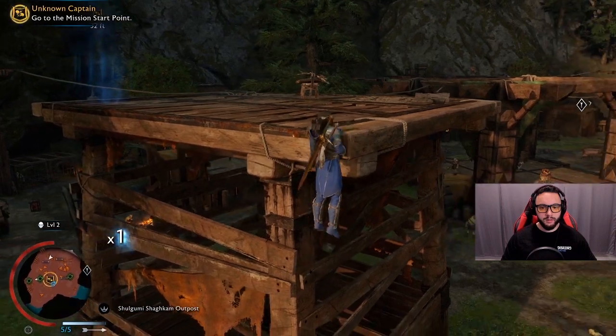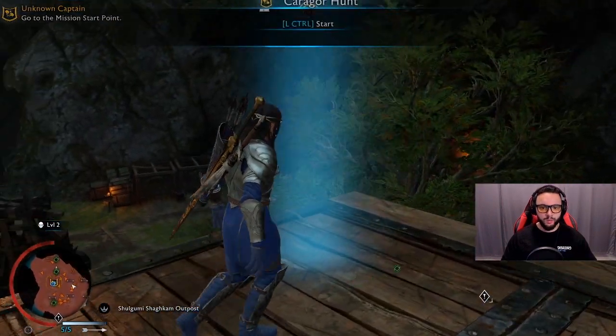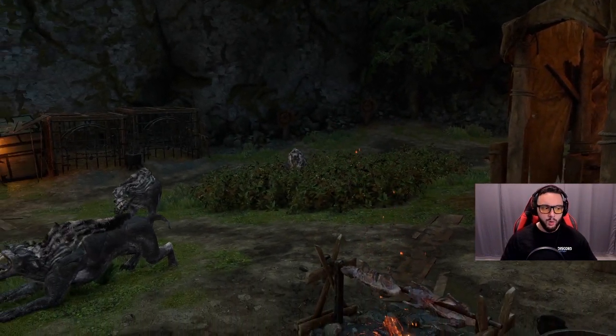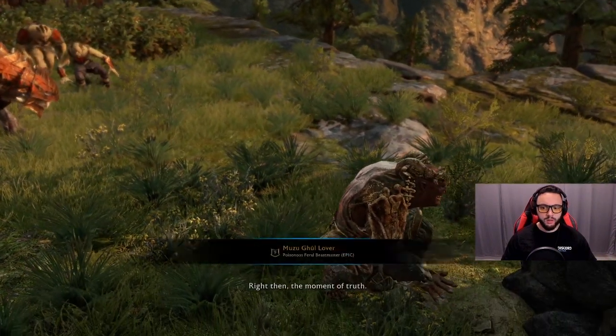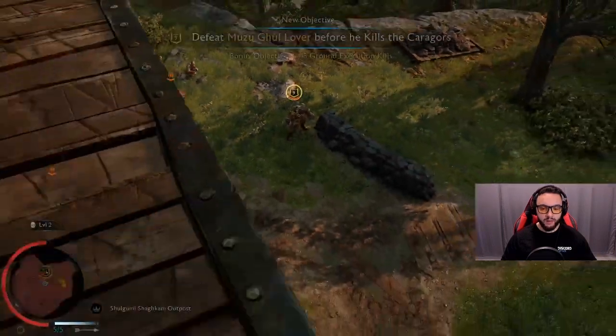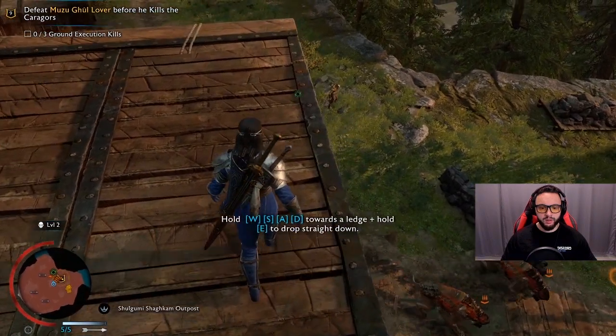Goodbye, buddy. This is a quest, I think, for a boss. Caragor hunt. Enemy captain is leading a hunt for Caragors. All right, let's do it. I want to get some XP so I can unlock my execute, because that'll give me a ton of offensive power. Bonus objective: 3 ground execution kills.